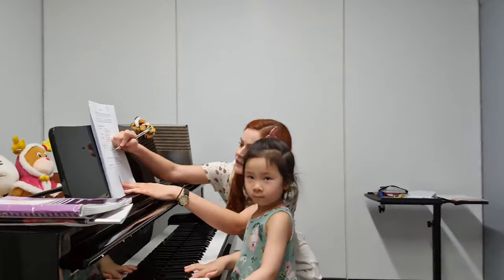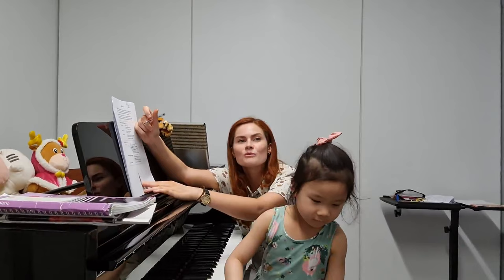4, 1, 2, 1, 2, 3, 4, good. Good. Okay, two smiley faces. Well done. And when you're practicing, do you use the metronome with the scales at this point? Yeah, when we do both hands, we use the metronome.